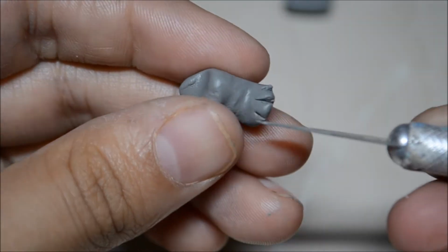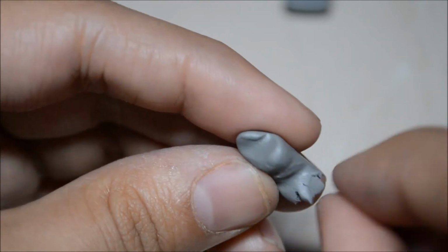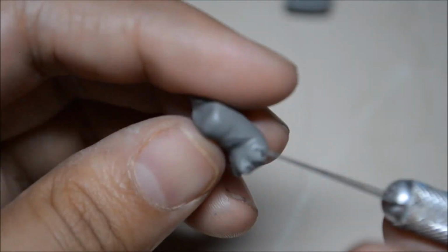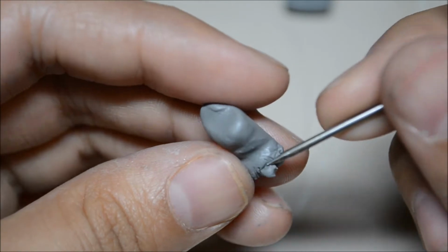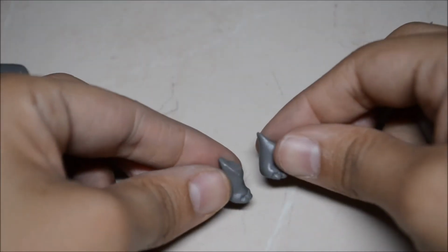I'm actually making the, I guess, the nails. I show a better example of this in a little bit, so don't worry. And then I just take the pointy tool and actually separate the leg from the nails. But here are the 2 hind legs.